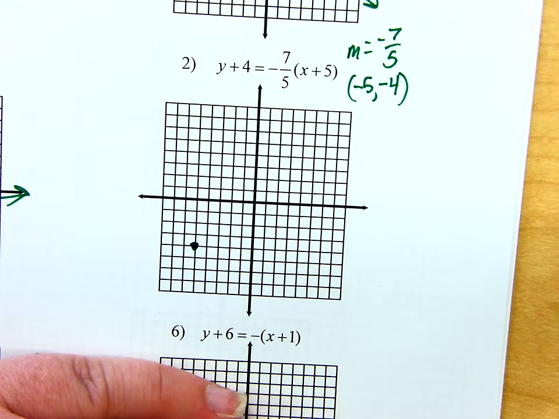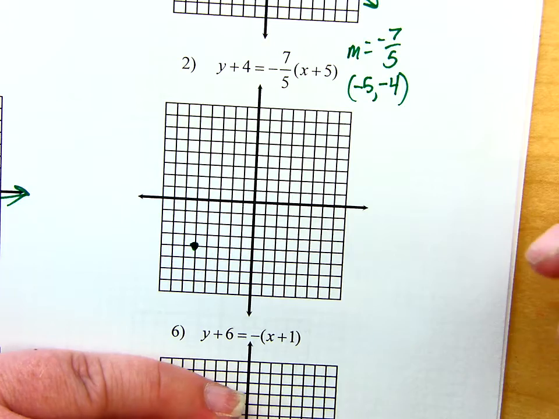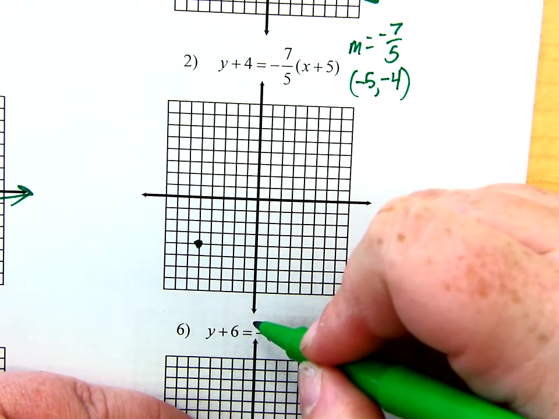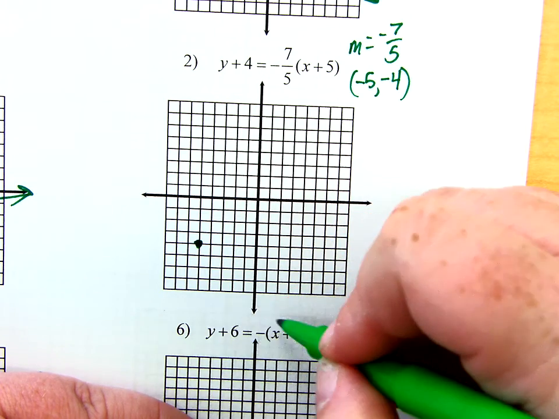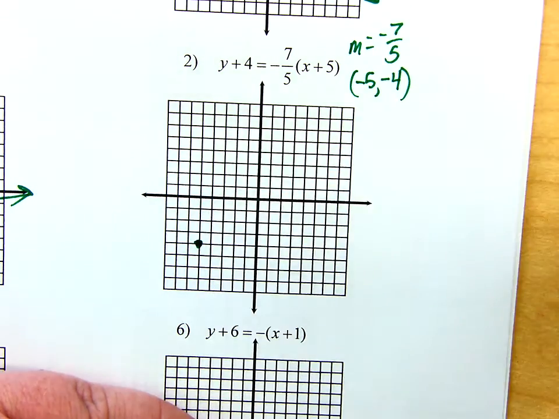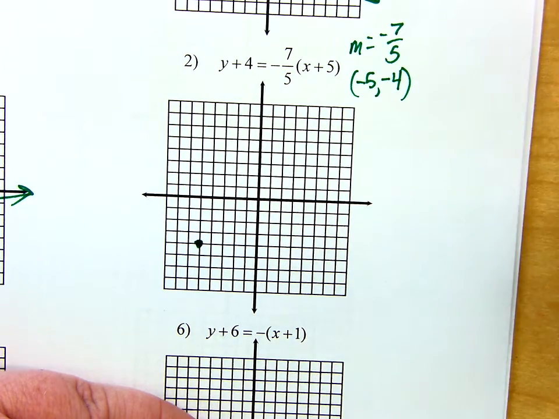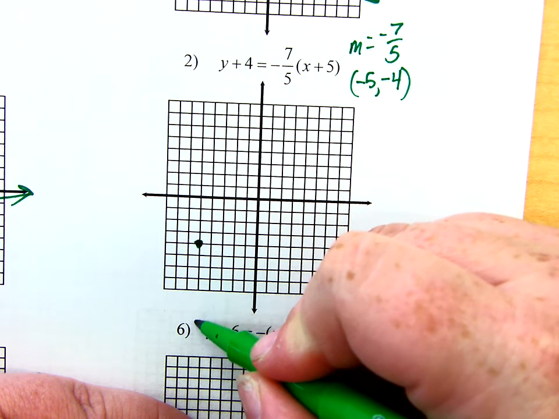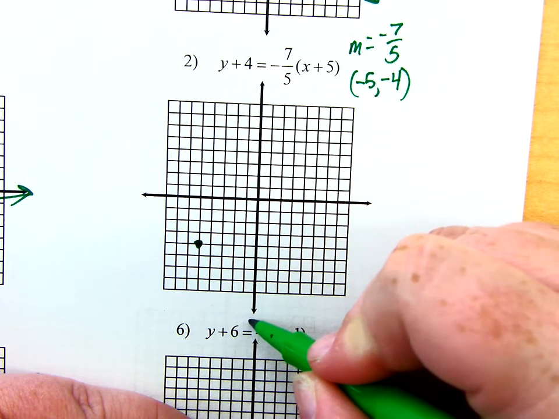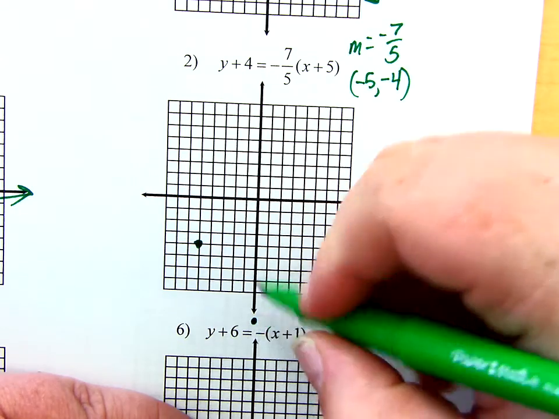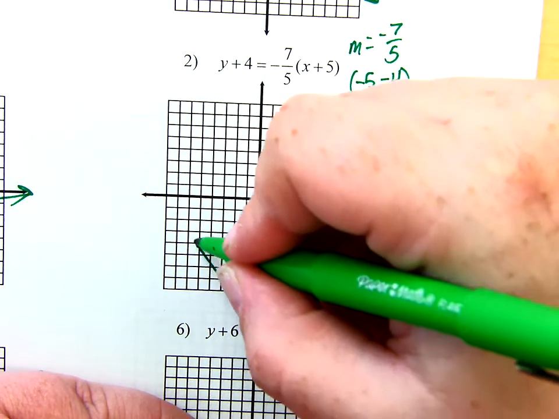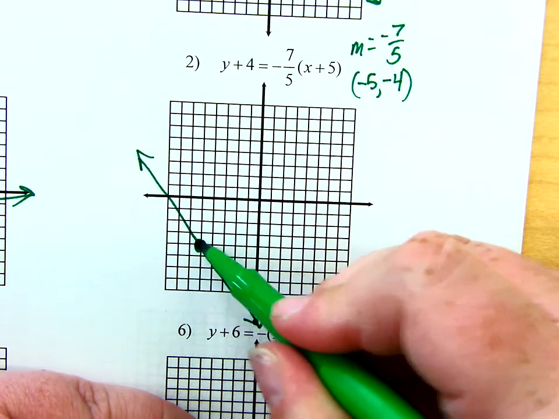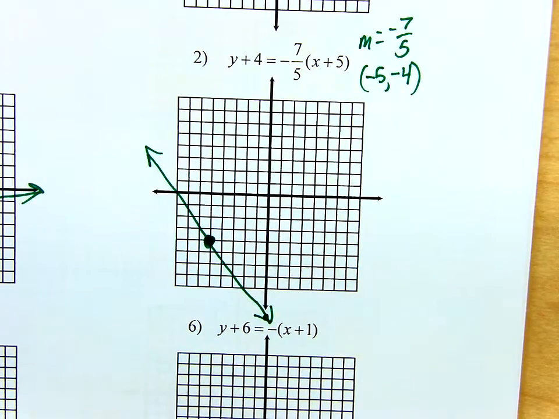Now the trouble is with my slope. To go down 7 over 5, I'm off the grid. So I can do the reverse of both. Instead of going down 7 to the right 5, I can go up 7 to the left 5, but I'm still off the grid. So you're just going to have to do your best. If I go down 7, there's 4, 5, 6, 7, would be about there. And then over 5, about there. So this one was tough because you ran out of the grid no matter which way you went. But everybody should have at least had this starting point, (-5, -4).